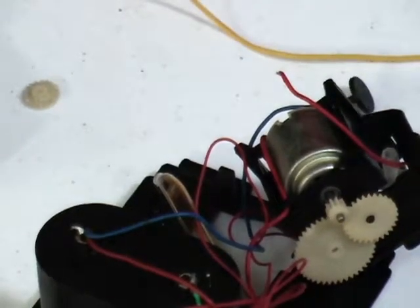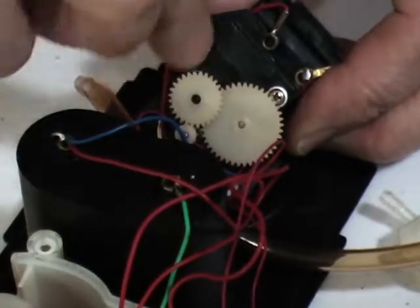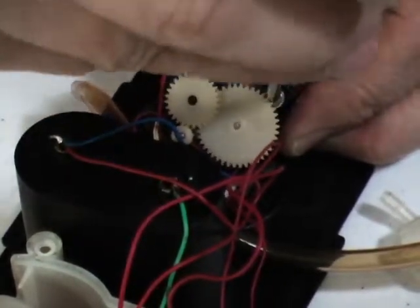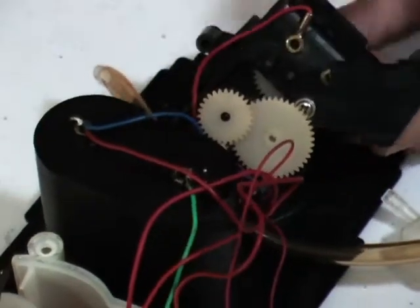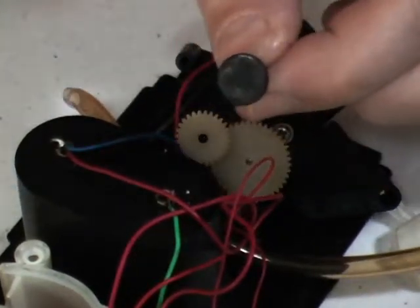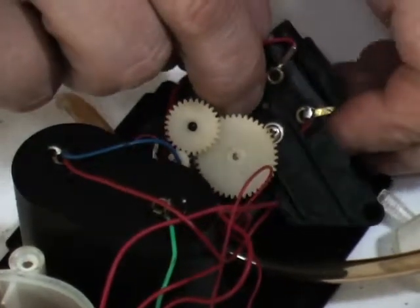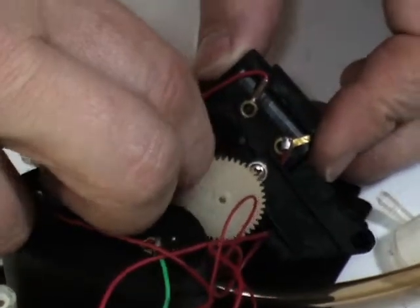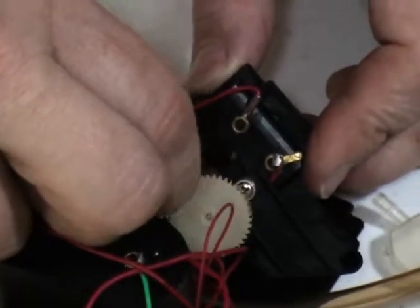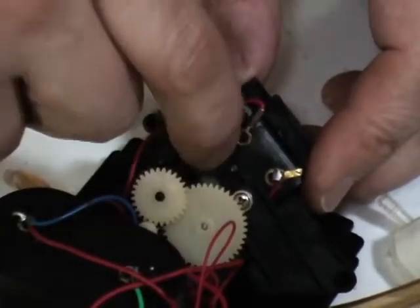Let's see if I can't find a screw. Alright, I think that screw will work. So I'll take it back out. See if I can't get this one open enough that this little hammer or piston, whatever you want to call it, is going to go there. Move it down so it drops all the way. There it is.